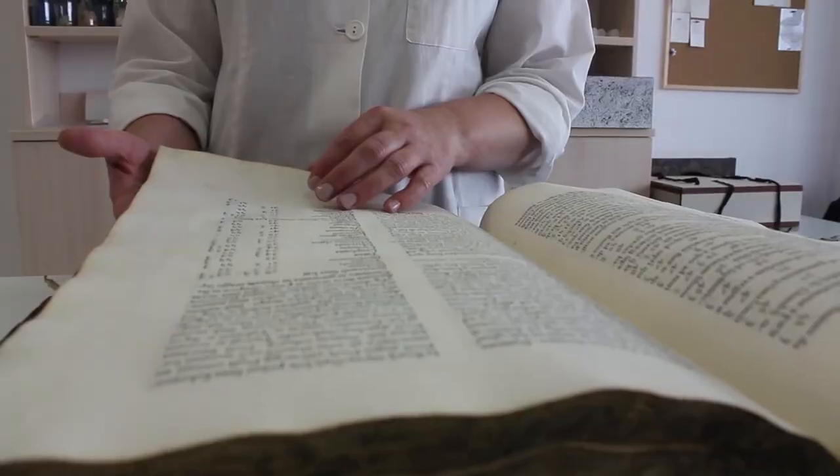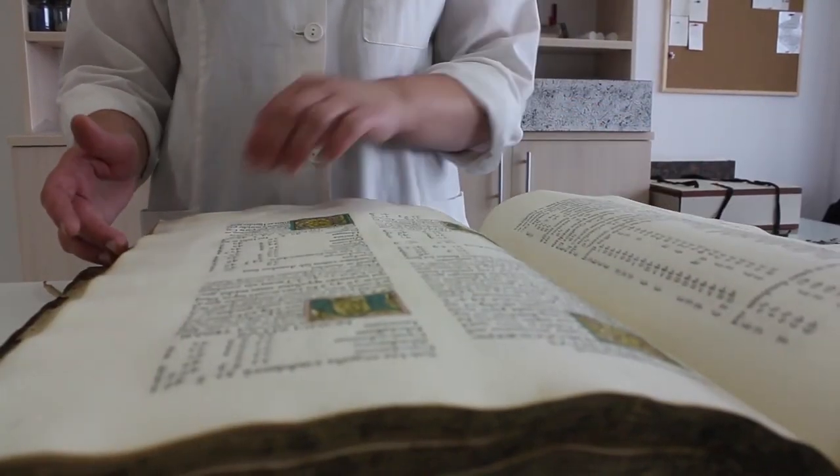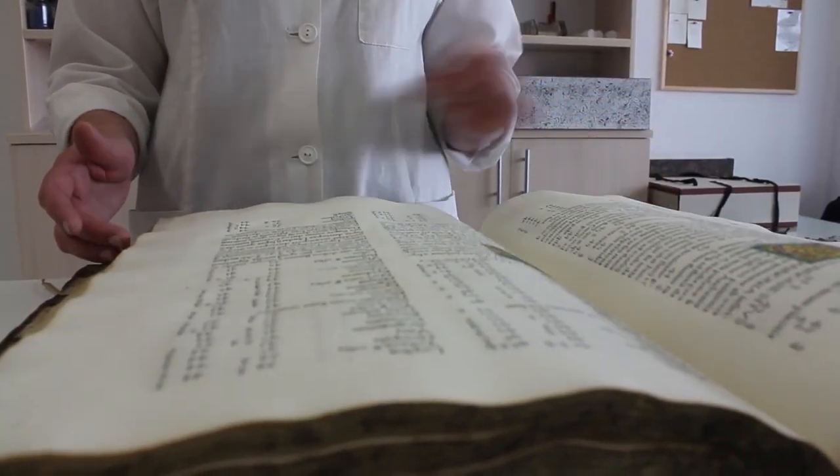Our county searchers actually physically go to the county courthouse in the different municipalities, and we are flipping through what's on record for your property. Is there a mortgage? Is there a HELOC we didn't know about? Are there surveys on the property? They send that all back to us, our examiners take a peek, and see what needs to be taken care of prior to closing — because the seller's attorney needs to be getting payoffs and things like that. Then we type it up and it gets emailed to the lender, the buyer's attorney, and the seller's attorney.